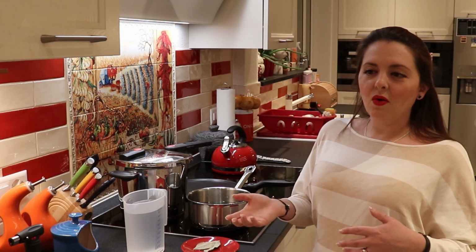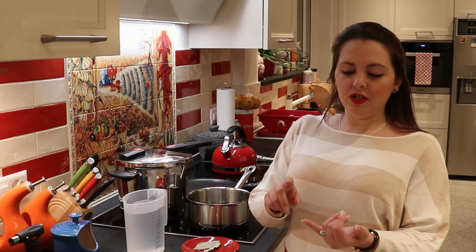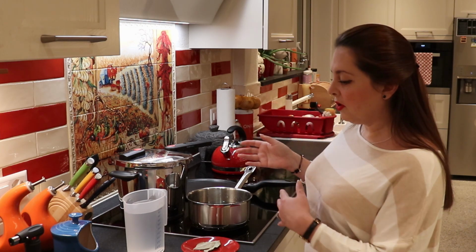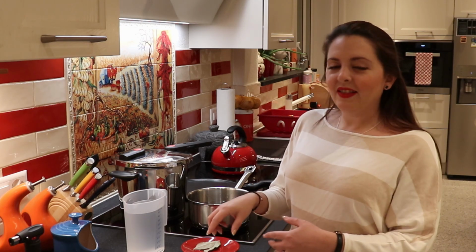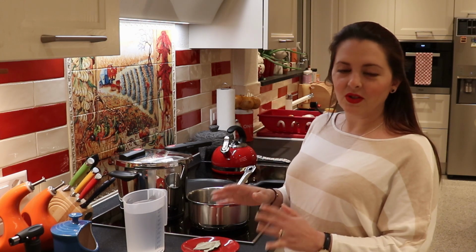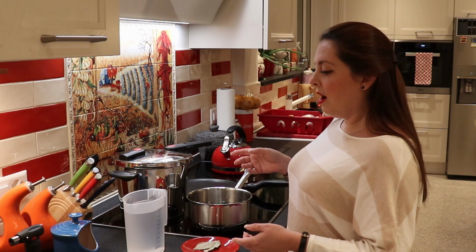I usually know how much time to cook it because for half a kilo, I put 30 minutes. For 1 kilo, I put 1 hour. So it's kind of a basic rule so that you know how long to leave the meat. And this meat especially has to be tender because we're going to pull it. It has to practically fall apart. So it's good that you overcook it.